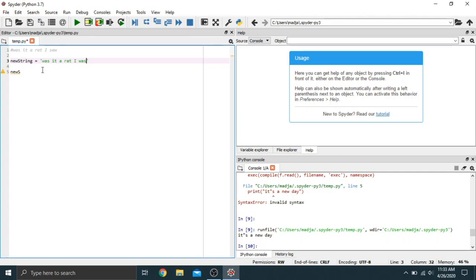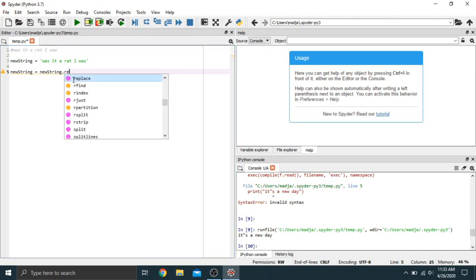And then what I want to do is new string is equal to new string dot replace, and you can see it popped up here. And we have a ton of methods here. Maybe I can go through some of these. Capitalize, letters, it's pretty straightforward.